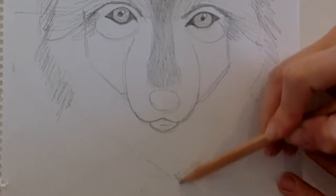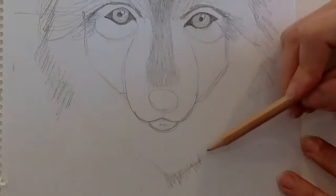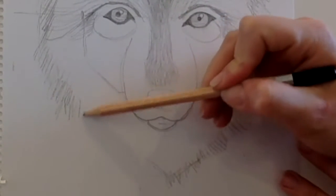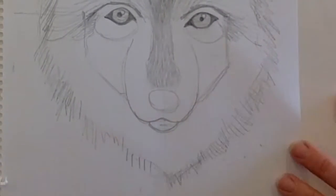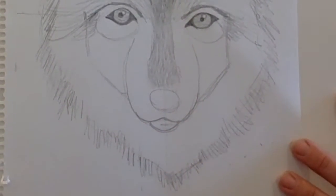You're just going to come down to that point, and at the point the lines will be kind of straight down, and they can be all kind of uneven lines, so they don't have to be straight. You don't want them like that, okay? So just short, kind of a scribble back and forth.